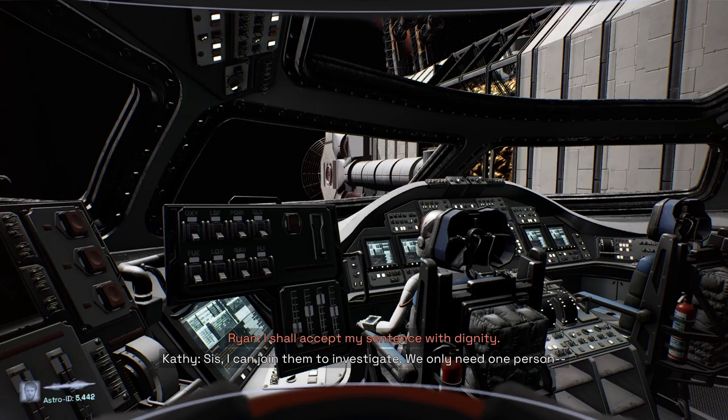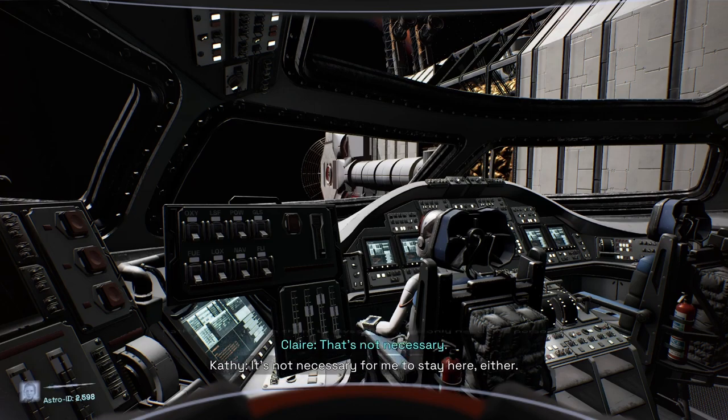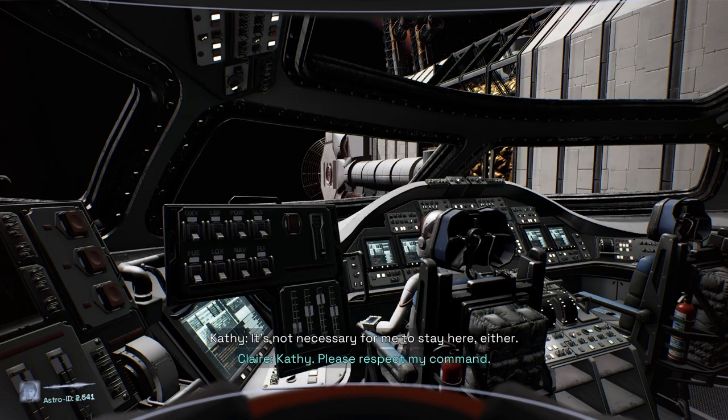Sis, I can join them to investigate. We only need one person. That's not necessary. It's not necessary for me to stay here either. Kathy, please respect my command. You're my sister. I am your commander. Claire, I think we could use another set of eyes over here. The interior is huge and built like a maze. We could be here a while. Copy, Sarah. Kathy's heading over now.